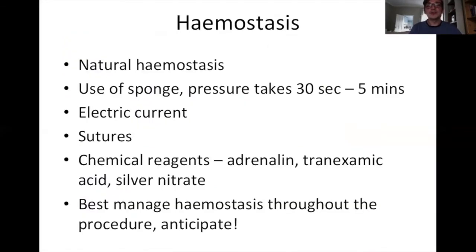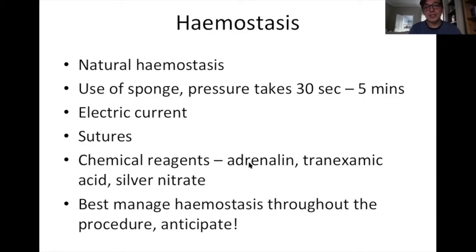And obviously, after you perform an extraction, you need to achieve haemostasis. It naturally occurs. However, you might want to use pressure. You can just apply pressure with gauze. You can use electric current, like bipolar or monopolar, but that's quite advanced. I wouldn't necessarily require that for a simple extraction of a wisdom tooth. Suture is sometimes very good, especially if you did raise a flap, then that will be your hemostasis, okay?